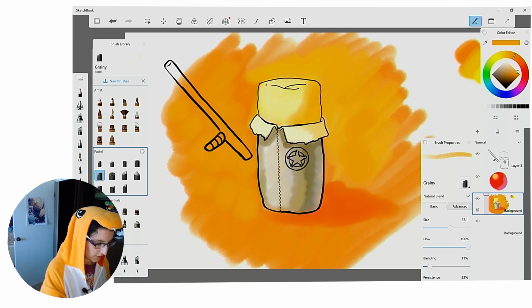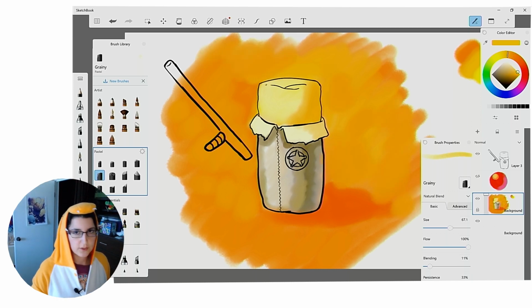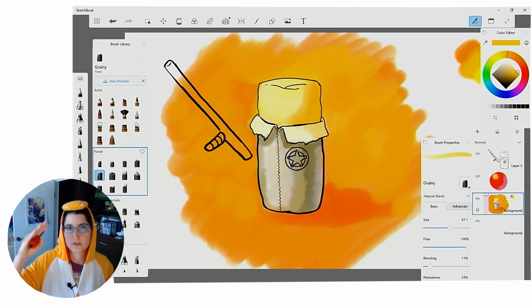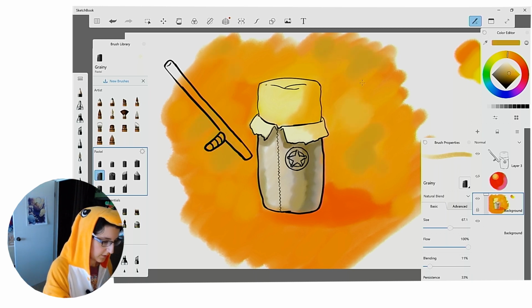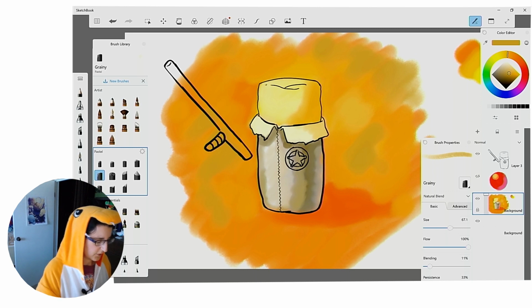I'm going to add a little bit more variation in the background just to make it a little bit more interesting. And if you look at skilled painters, an area that you'd think would be painted one color actually is a series of strokes of slightly different colors. So that's kind of similar to what I'm doing here. Just makes it a little less boring or more visually interesting.